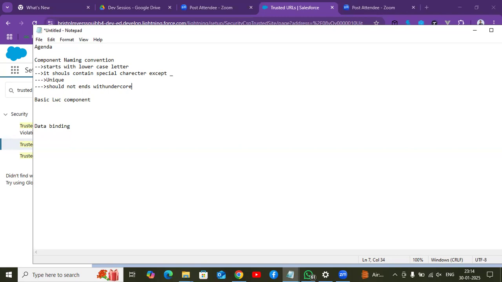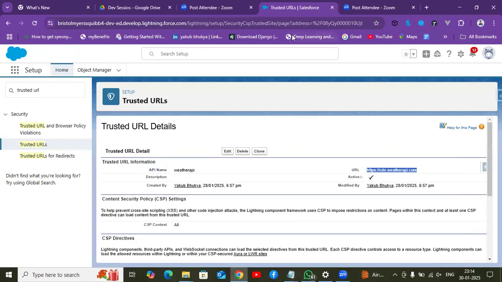So the next thing is very important: how to create this LWC component, and we'll see the basic structure of this LWC component. In a previous session, I explained how to connect Salesforce with VS Code, Visual Studio Code, and how to install the Lightning Studio Chrome extension as well. To save time, in this session I'm not going through Visual Studio Code. If you want, you can do the same thing in Visual Studio Code as well. For simplicity's sake, I am explaining the concepts in Lightning Studio.